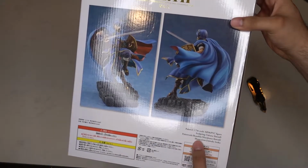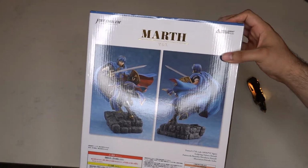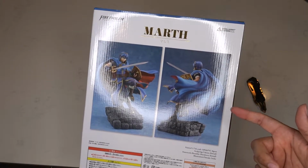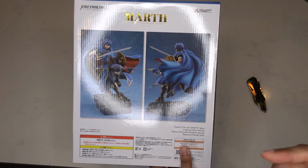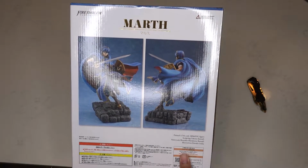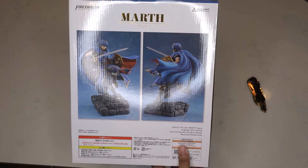This is a 1/7 scale figure, made of ABS and PVC, so it's really good. Really great detail. Usually it's really good quality when it's made of these materials, and then it's pretty big. 1/7 scale is one of the bigger figures for sure, but that's what I like because it's kind of a dream come true. I've always wanted a collectible figure for Marth ever since I first played him back in Super Smash Bros. Melee. He became one of my all-time favorite characters, and it got me into the Fire Emblem series.